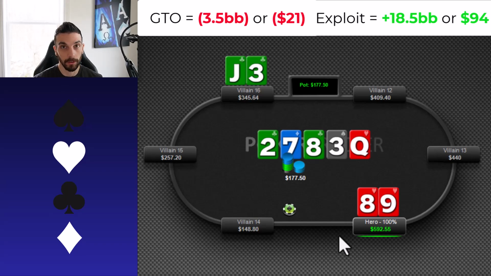That's significant in just 4 hands. I think these spots easily could come up twice in a session. If you play 3-4 times a week, and that's like 200 sessions a year, you could essentially be adding upwards of 2,000 big blinds. If you play 2-5, that's $10,000. This is a very significant exploit that you need to be considering.